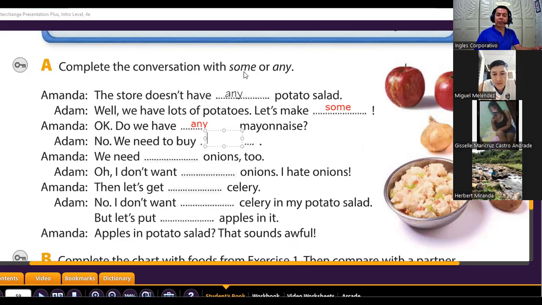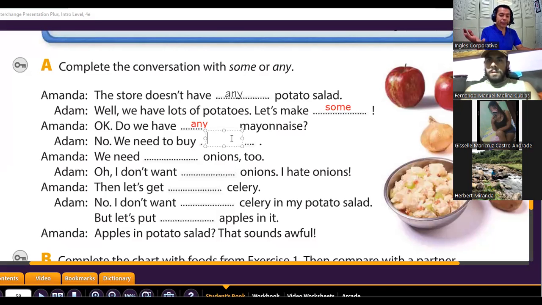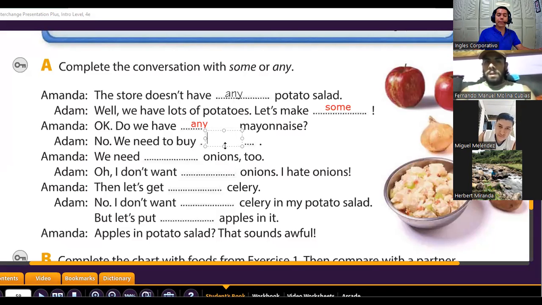Chair, one question. Yes, Fernando. O sea que no hay problema de usar cualquiera de any o some a la hora de preguntar, ¿no? No. La regla nada más es a la hora de contestar que negativo es any y lo positivo o afirmativo es some. Totally right. Solo que, como repito, Fernando, la costumbre es que en todas las preguntas usan any, pero cuando están ofreciendo algo, por ejemplo, yo le digo, quisiera algo de pasta, Fernando. Entonces le digo, Fernando, would you like some pasta? Entonces ahí como que hemos apropiado el some en esa pregunta, ¿verdad? Pero la mayor parte de las veces usan any. Pero repito, Fernando, por costumbre, porque se usa más any en pregunta. Y en los ejercicios aceptaría los dos, vamos, contestar. Sí.